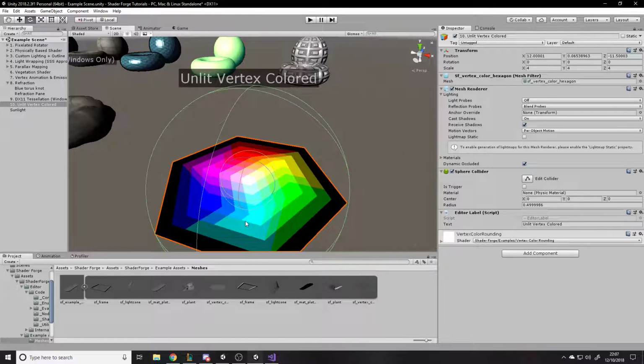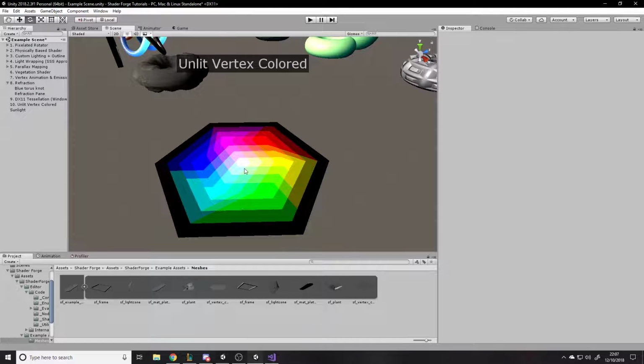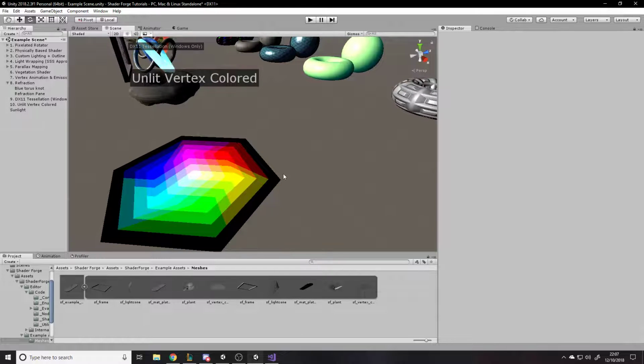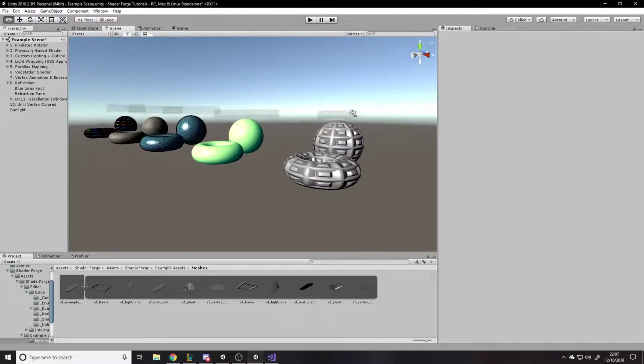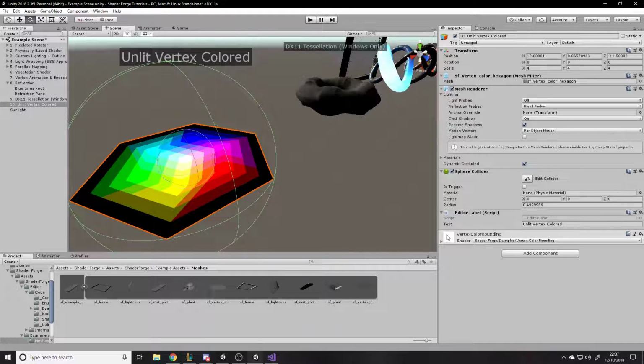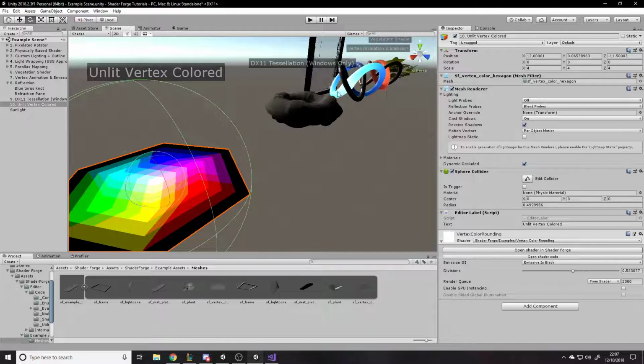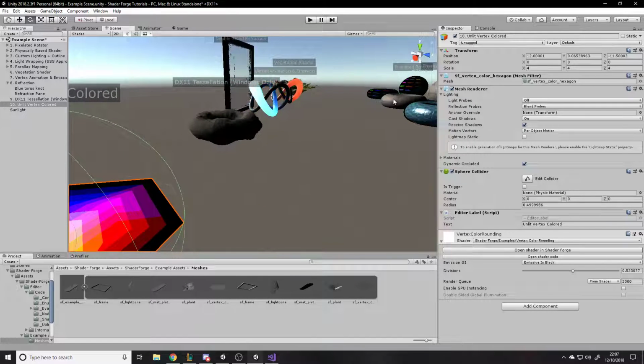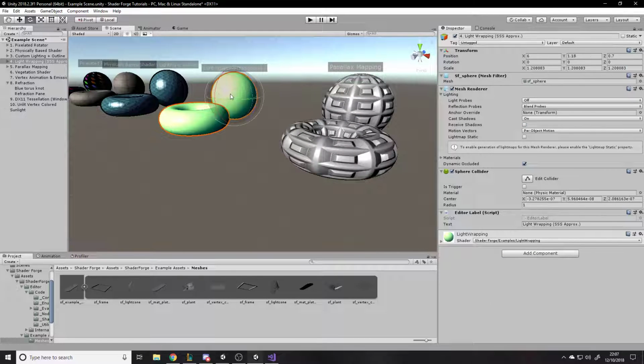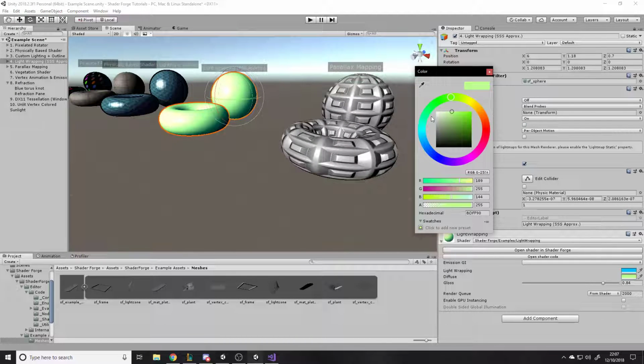We've got vertex color. That's basically the further away it is from here, the more black it gets, with different colors in the different corners. So that's just like looking at an actual color selector. What here might have color? I don't know actually. Does that have color? Yes, it's just like a color wheel on here, but it looks a little bit different to how this is laid out.